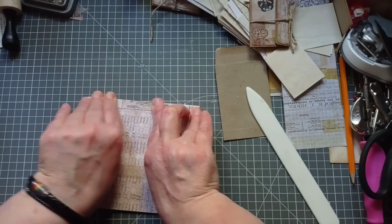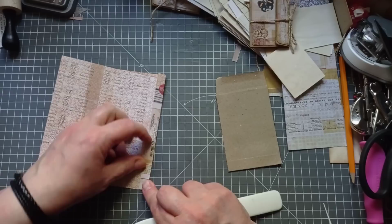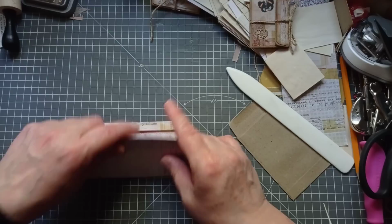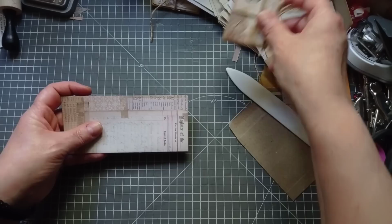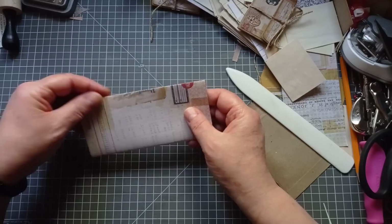But me and measuring are having a little bit of a break from each other. We fell out. We haven't fallen out, just finding it so much more fun not measuring. Then, can you see? That will overlap onto there. So that's where we're going to get the height of our book, which, look at that, it's actually perfect. And I didn't set out to make it exactly the same. I set out to make it good enough.